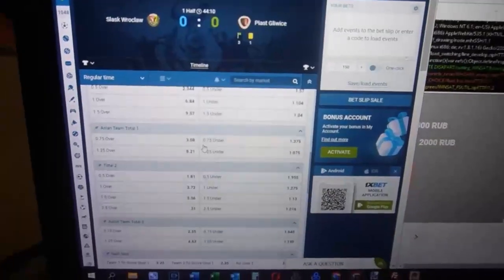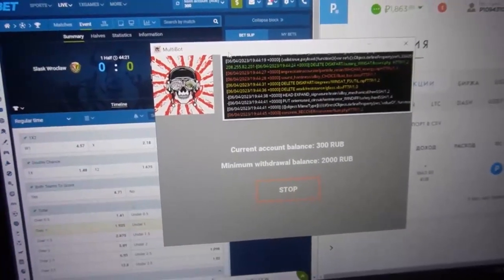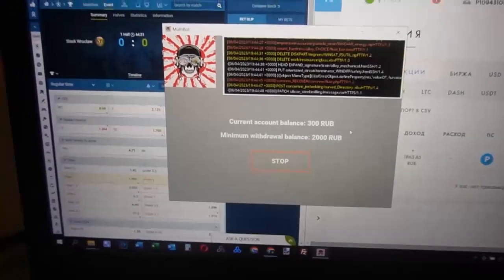Oh my god, yes. Go to the connection to the game. You can see the coefficient is refreshing. All the time it changes. All works. It's the real official 1xbet site. Good. Okay, friends. Now we wait.